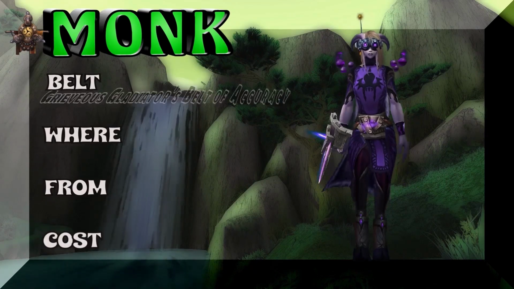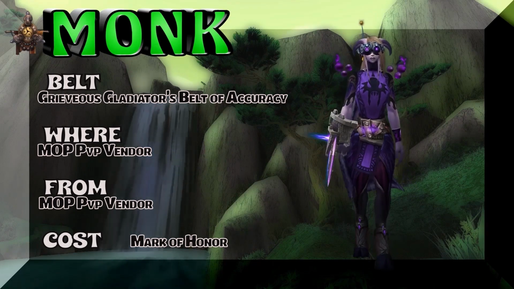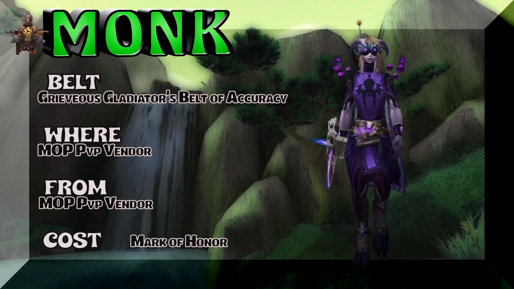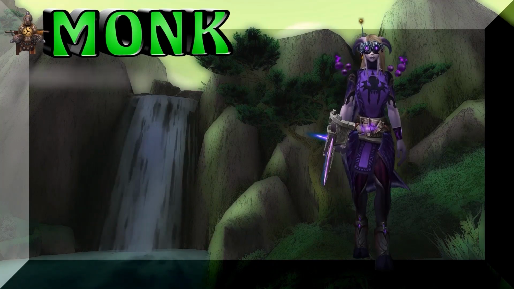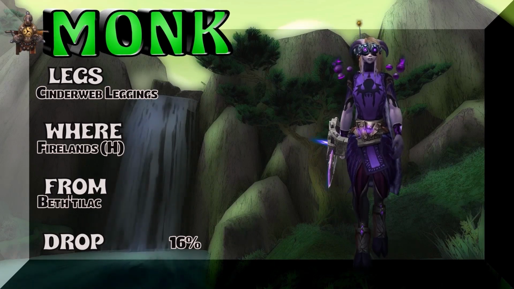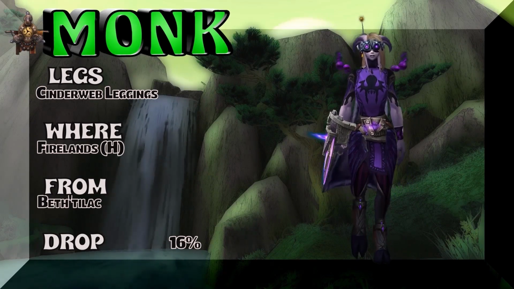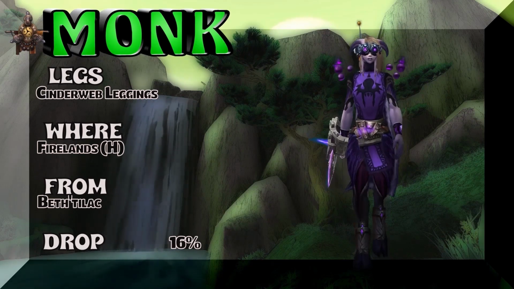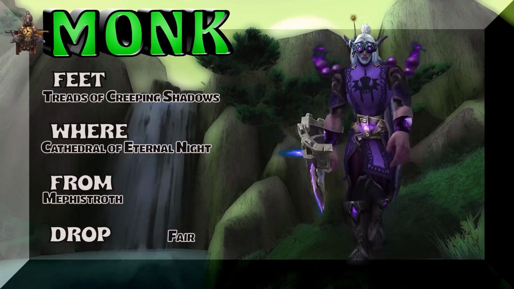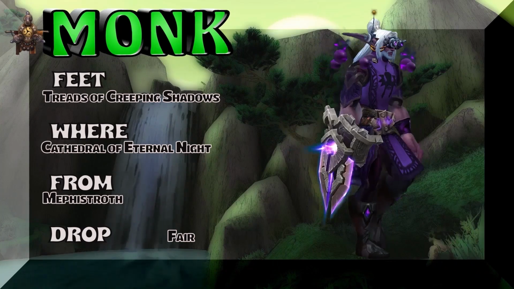Moving on, looking pretty sexy on a Lady Draenei, Grievous Gladiator's Belt of Accuracy. MoP PvP vendor. To accurately get it, if you're Horde, you're going to have to go Prideful. One Mark of Honor, regardless of faction. The legs, part of the same tier set as the chest, but it's not a tier set for monks. Monks were an indie game in Cataclysm. Cinderweb leggings, Firelands Heroic. The feet, Treads of Creeping Shadows, Cathedral of Eternal Night.